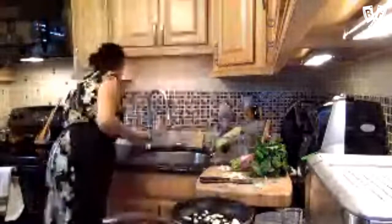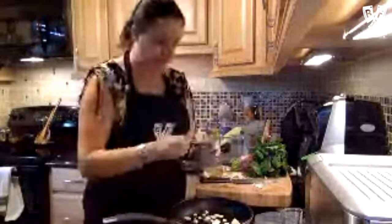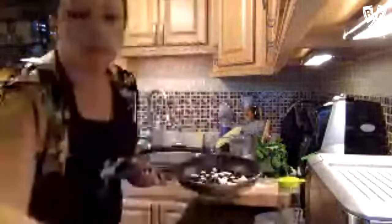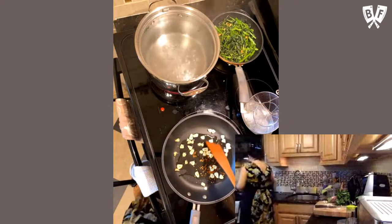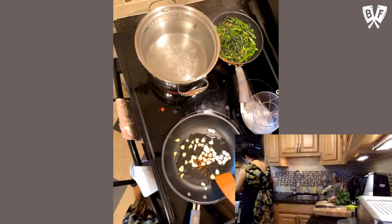I've got eight cloves of garlic in the skillet, which has not been on yet. I'm going to add a quarter teaspoon of red pepper flakes — sometimes it's called crushed red pepper — and about three tablespoons of olive oil. I'm going to put the stovetop on now. I'm putting this on medium heat, and just every once in a while I'll give it a stir to make sure the slices are flipping over.